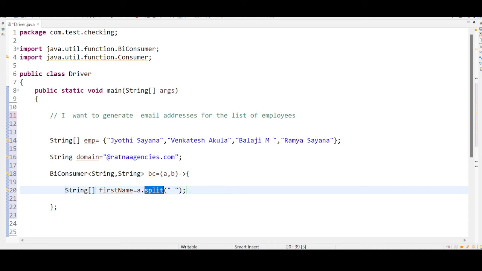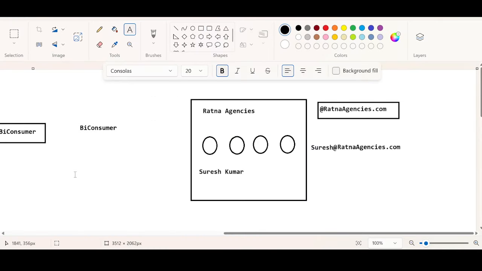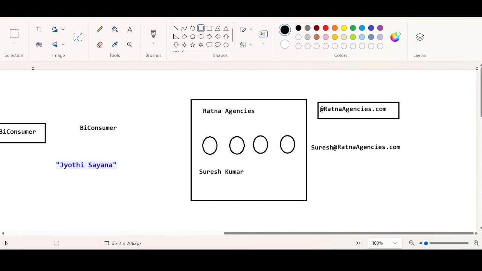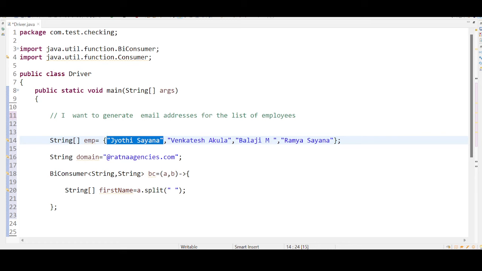Split is a method. We have discussed this already in the string manipulation classes. It will accept the complete string, in this case Jyoti Sayana, and it will look for spaces because we are using a space separator.